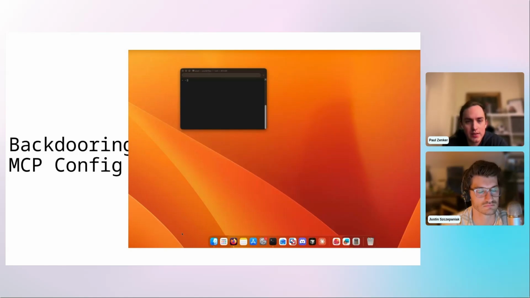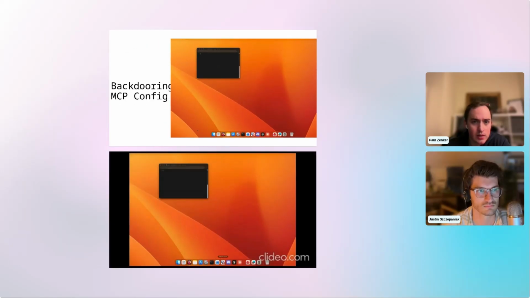This directory is basically user-writable, and any application that is running with your user permissions can also access this file. So now I don't know how we can maybe move the PowerPoint presentation away, but can we get the PowerPoint presentation away from the screen so that we just have the video?